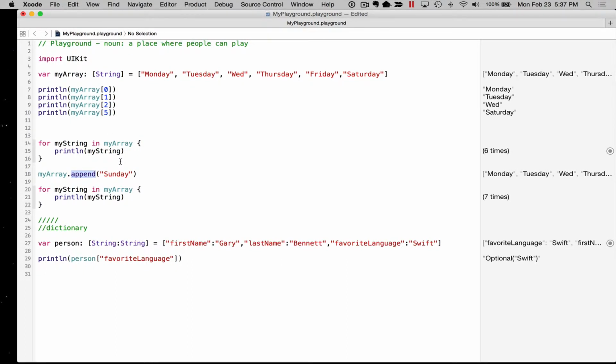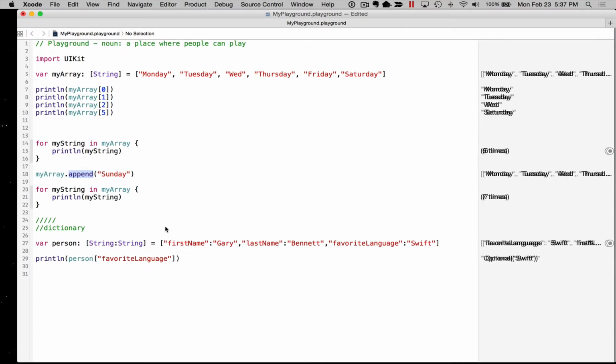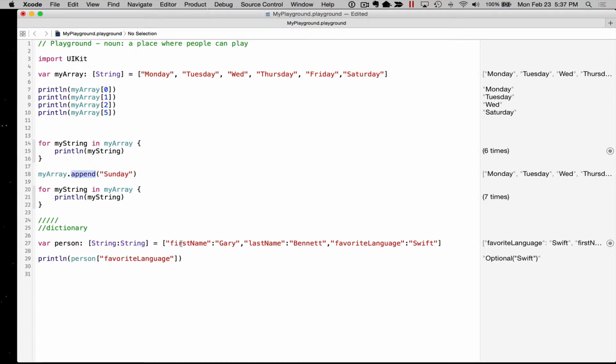All right, so another type of container is a dictionary. A dictionary is like a dictionary on your bookshelf, back when we had dictionaries on our bookshelf. To look up a word in the dictionary, you look up the word; in programming, that would be called the key. And in the dictionary, it would have a definition. In programming, it's called the value. So here I'm storing 2 strings in my dictionary, and I can have as many key value pairs as I want. This is the key. This is how I look it up. This is the value, separated by a colon. Next key value. So I have 3 key values in this dictionary.